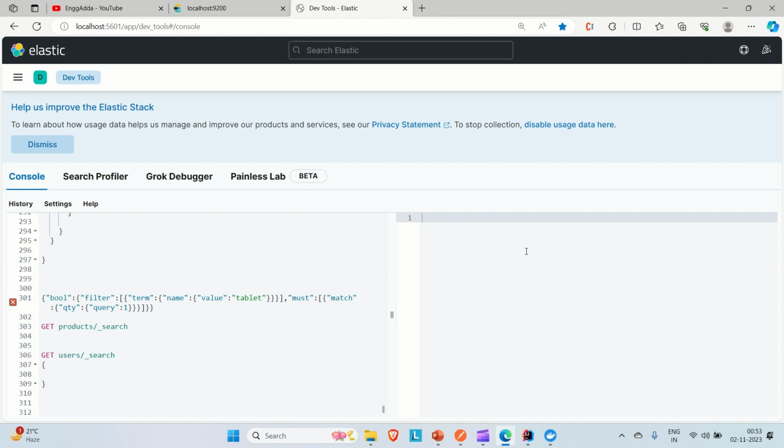Okay, so first of all, let me tell you what a multi-match query is. Multi-match, as the name suggests, is a search query, or a match query. So if you look at the name, it is multi-match. That means we are matching or searching something. What is that something? It is a text. So you want to search some text in the documents or in the index of Elasticsearch.